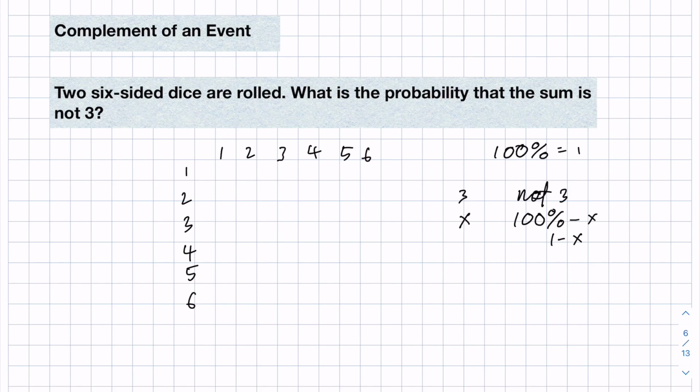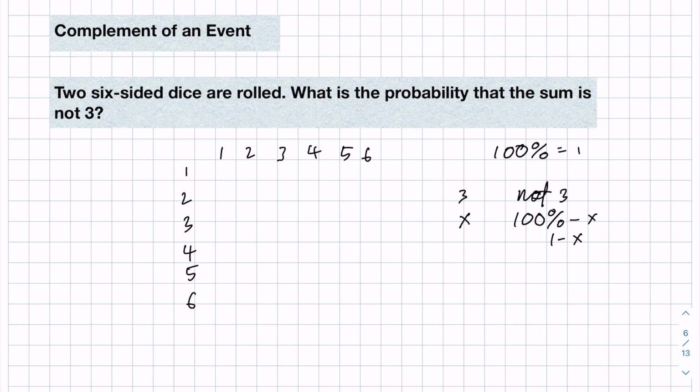Essentially, we have two different options here, right? Two different possibilities. We can find the probability of one outcome if we subtract the probability of this from 100%. So let's apply this onto this problem. We already know how to solve for the probability of these dice adding up to 3, right? We know that. Finding it to add up to not 3 would just take longer, right? And so let's find the probability of it landing on 3.